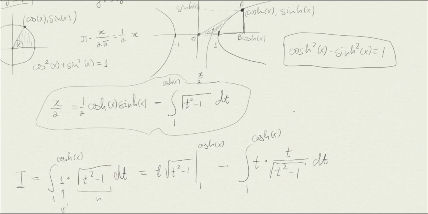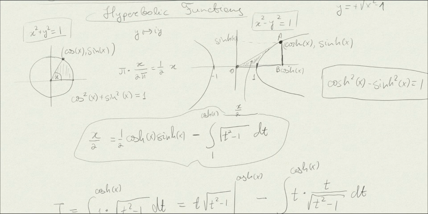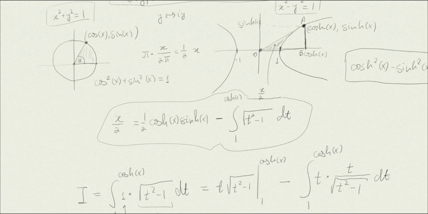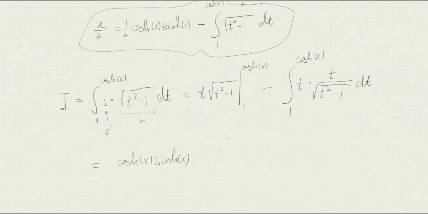So if we remember this identity, then if we take the square of the hyperbolic cosine minus 1 and then the square root of this, since we talk only about the positive coordinates here, in this definition hyperbolic cosine and hyperbolic sine are positive functions, at least in the way we define it here, and then we can extend. So now what we're going to have is that the square root of hyperbolic cosine squared minus 1 is the hyperbolic sine of x. And here we're going to need to subtract this integral, which is t squared over the square root of t squared minus 1, from 1 to hyperbolic cosine of x, dt.